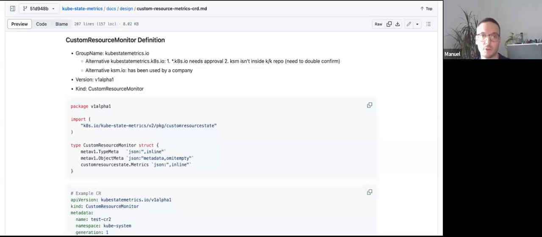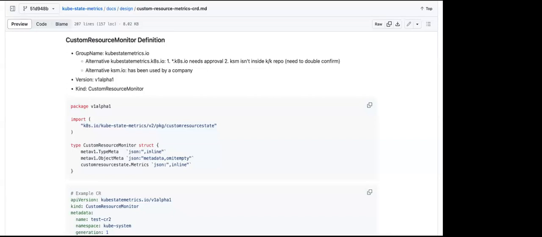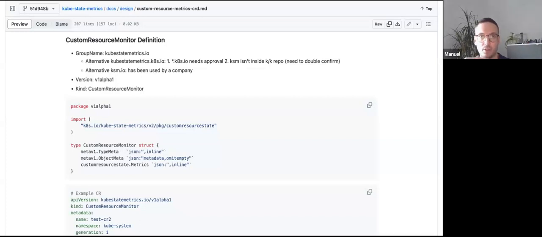So maybe we should look into a pattern similar to what Prometheus and Prometheus Operator do. Does Prometheus Operator generate its own roles and role bindings? It seems it does not, because there is no need to, because everything is static. But if you really want to split away the functionality from State Metrics, then you have one system that generates the access and the other system that uses the access.